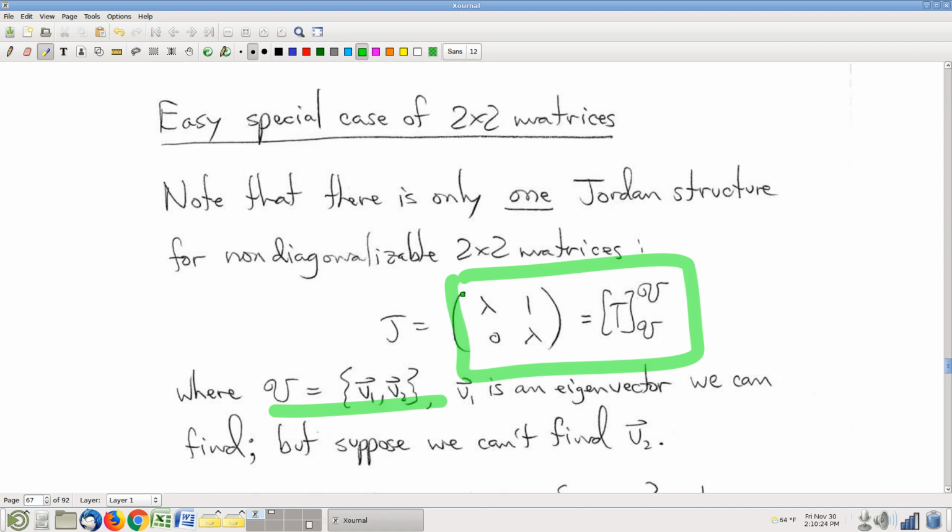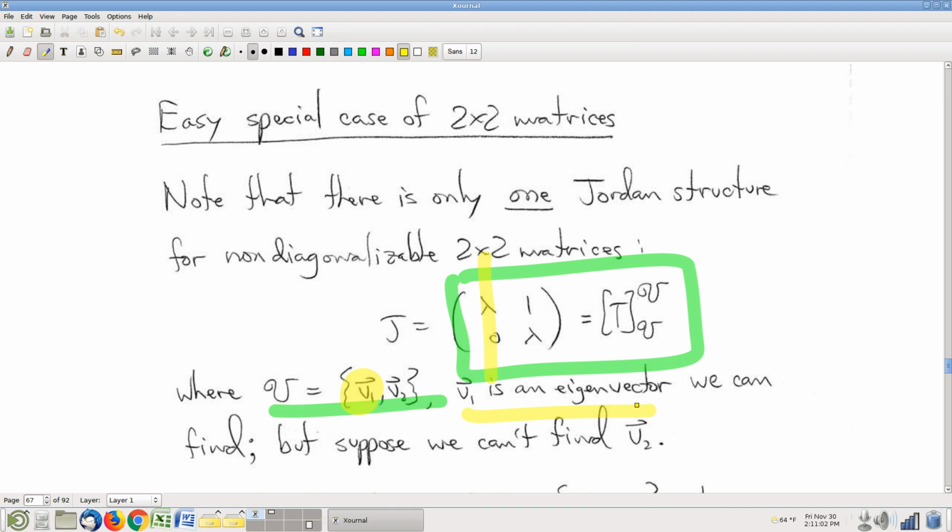Now the bad news, of course, is that we know that first column corresponding to the first basis vector tells us the only eigenvector. So we know how to find eigenvectors, right? We have this whole process for finding eigenvectors. So V1 you can find. Section 5.4, right? A bunch of details there. Make sure to remember how to do that. But we don't know how to find V2. So finding the Jordan basis, the second vector in the Jordan basis, there's some tricks and it can be done, but we're not going to talk about it in Math 216.